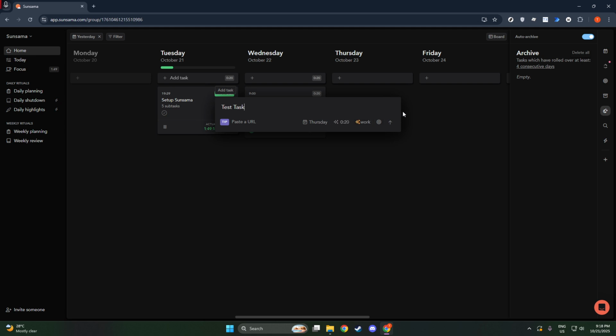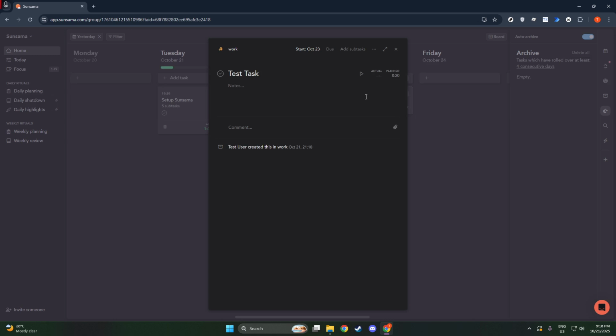Once your task is set up with all the necessary details, the next step is to access the task details. Simply click on the task you've just created. This will open a detailed view of the task on your screen, letting you see everything you've input at a glance. Now, to set up your task as a recurring one, look for the Other Actions menu.